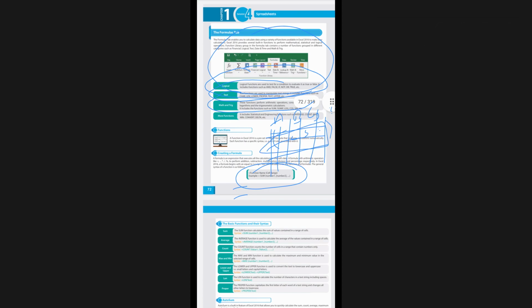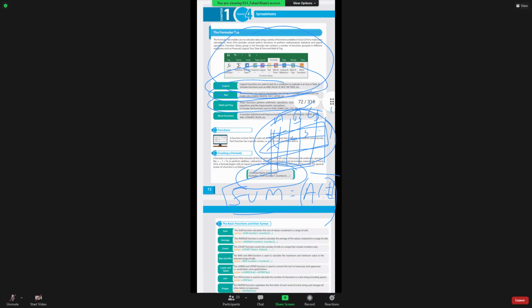For example, you want to add all these numbers. Then it will be sum is equal to, from A1 to E1. You understand, guys? A1 to E1. What is A1 to E1? This is the address of this cell. You remember last time when we saw a picture in the Excel, it was D5. Then I told you this is the address of that cell. So in Excel, wherever you click the particular cell, wherever you are at the current moment, it will show you that number. Are you understanding, guys?